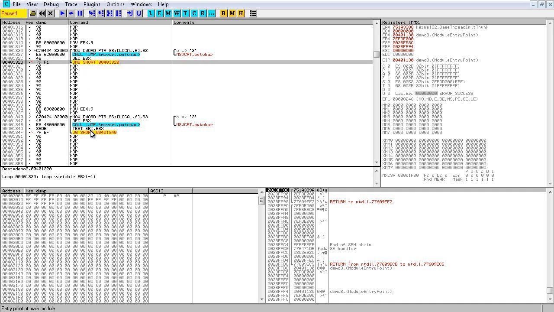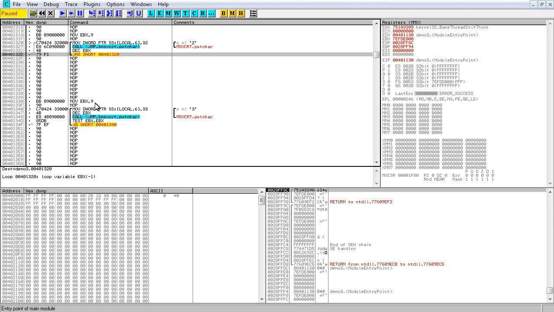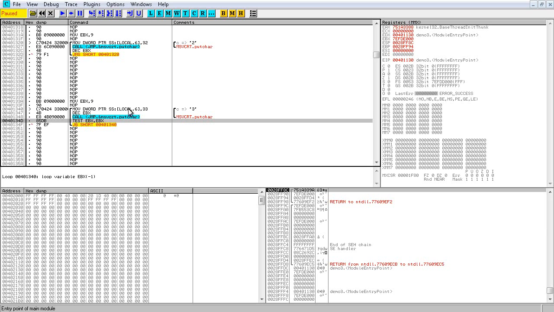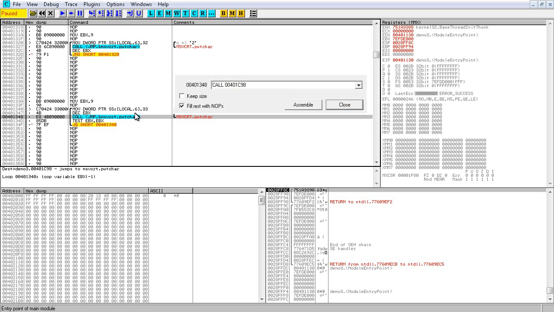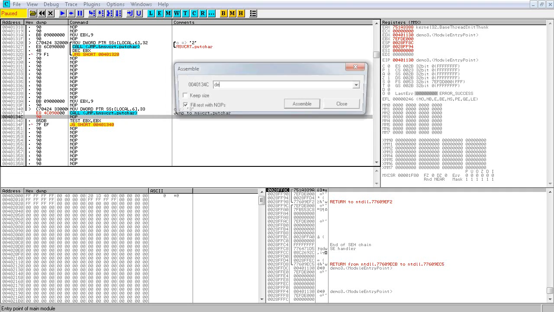Then the next one is exactly the same. We see that the only time we don't see this decrement EBX, jump if not signed, is when we want to stop at 0. Well, number 3 is start at 9, as long as we're greater than 0, print 3. So that's what this says. Move EBX 9, start at 9, as long as we're greater than 0, print 3.